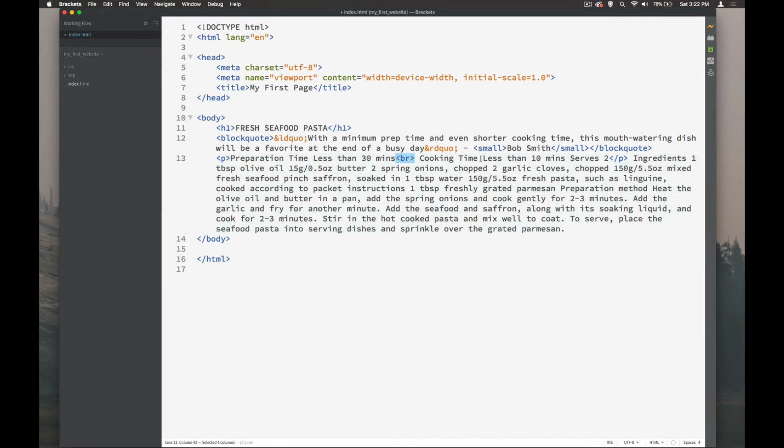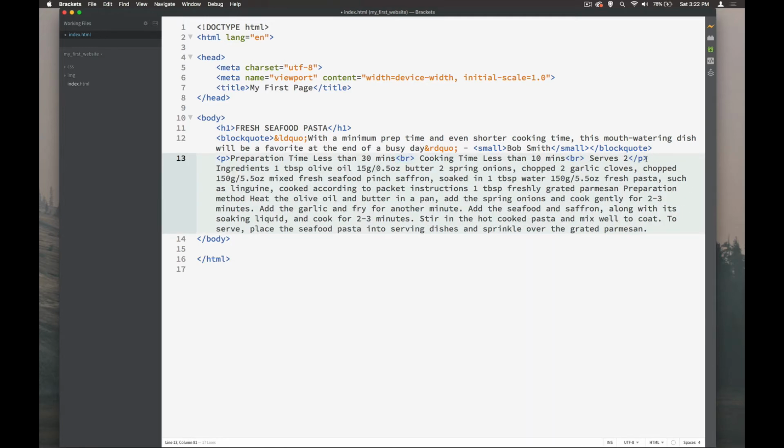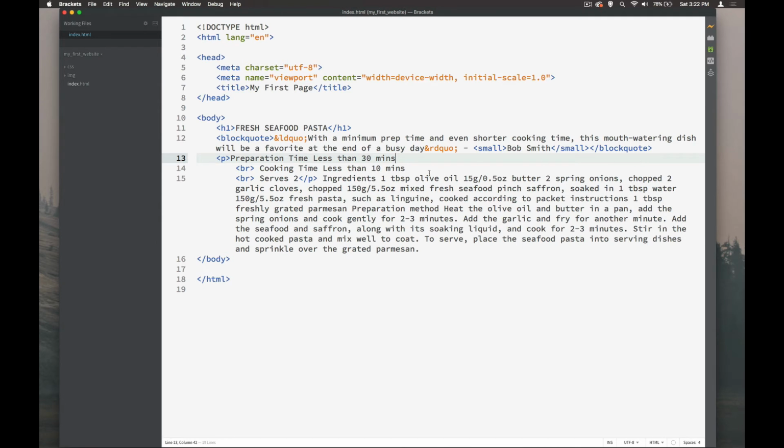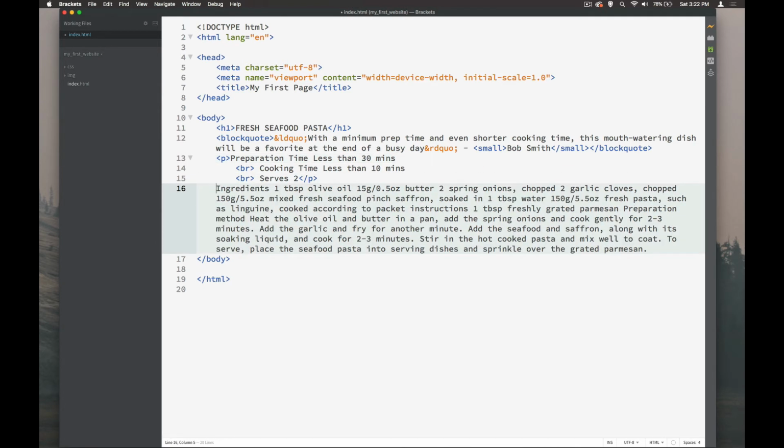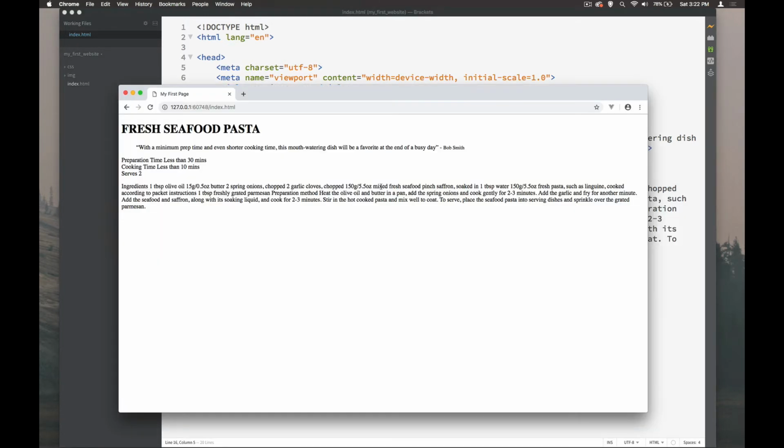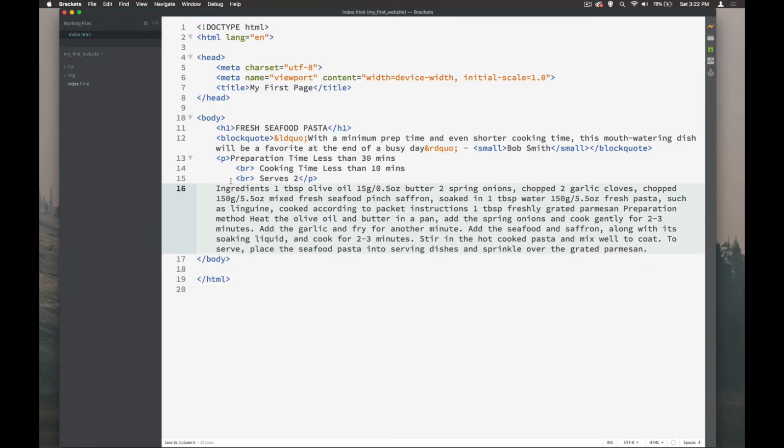So we've got a break which does a line break. And we see that, and it's starting to look a lot more like a page. So we can see there we've got our paragraph that's made of 3 lines.